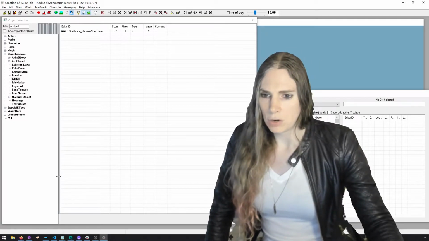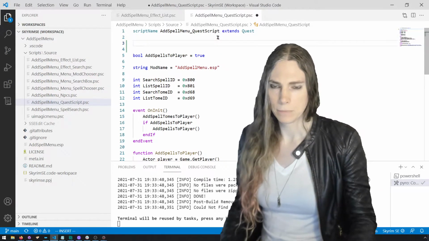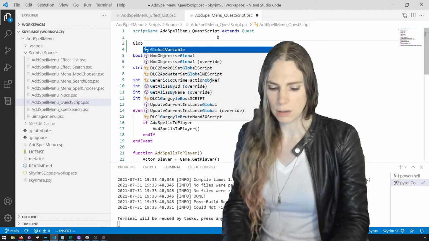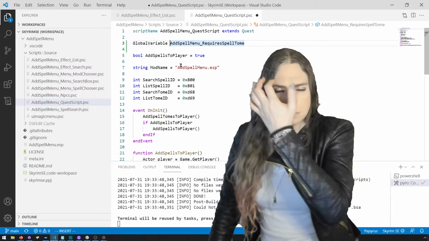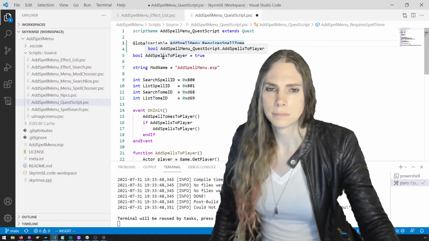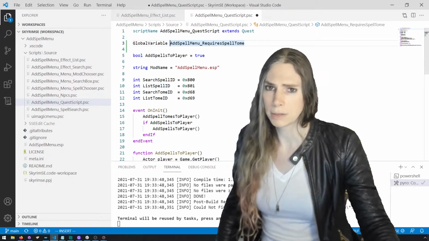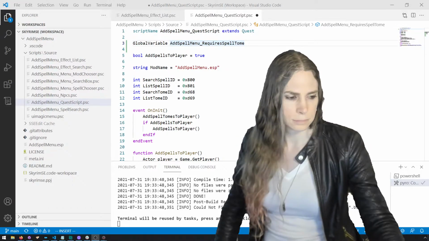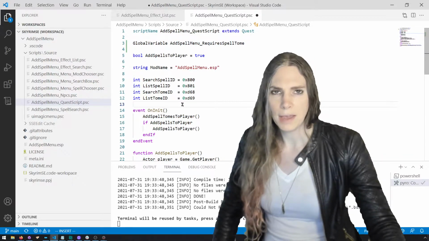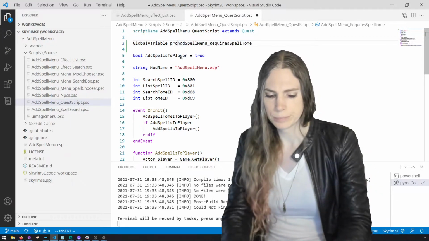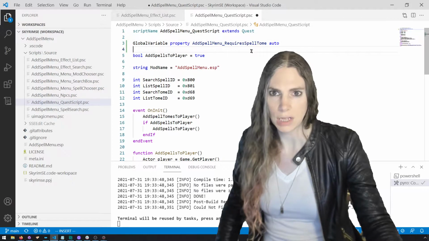Let's get a reference to that from our quest. We'll make it a property, I think. I don't have to. Let's not make it a property. Although, do we have to bind it to the? We do. And I don't think there's a way to get a global variable by name, frustratingly. I think it has to be bound.